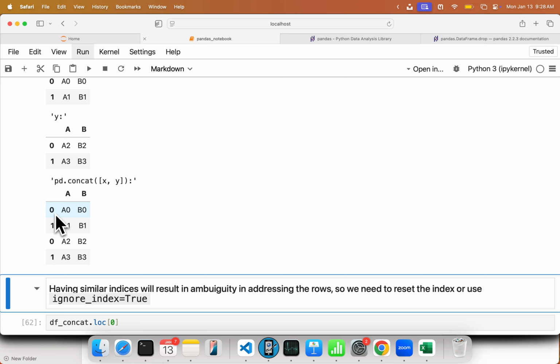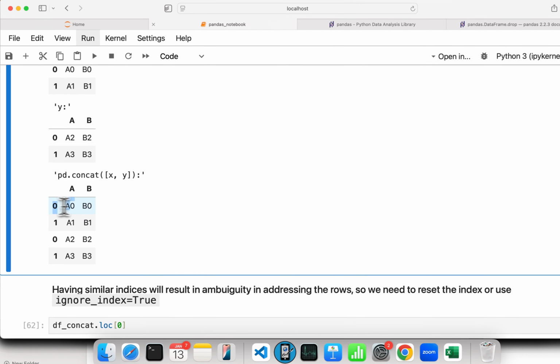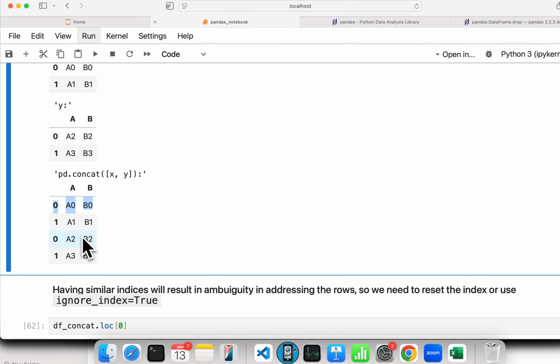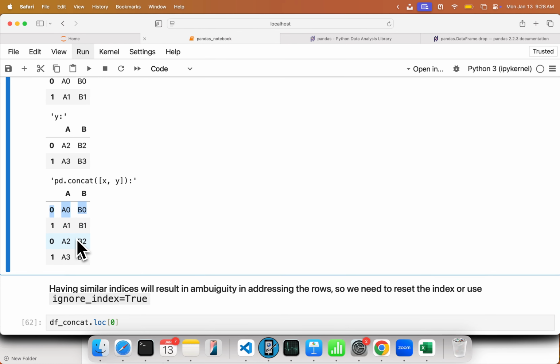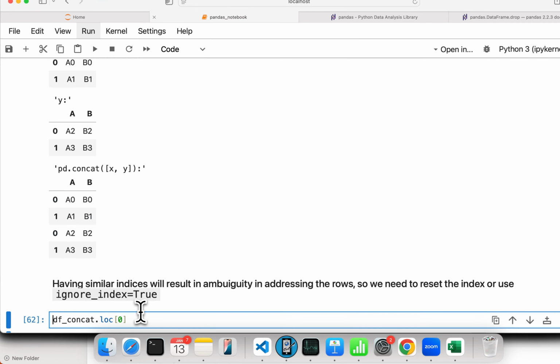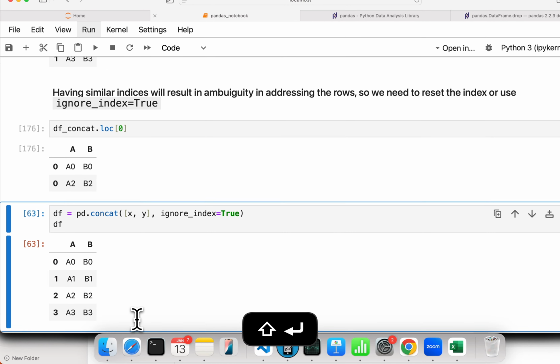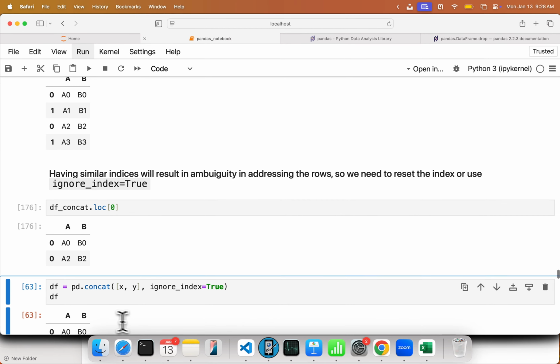So there are only 2-3 options you can get. One, you might think that it will return both these rows. The second is that it may want the index to be unique, so therefore it might not be able to give you anything. So let's try and run this. In this case, if you notice, it gives me both the entries.